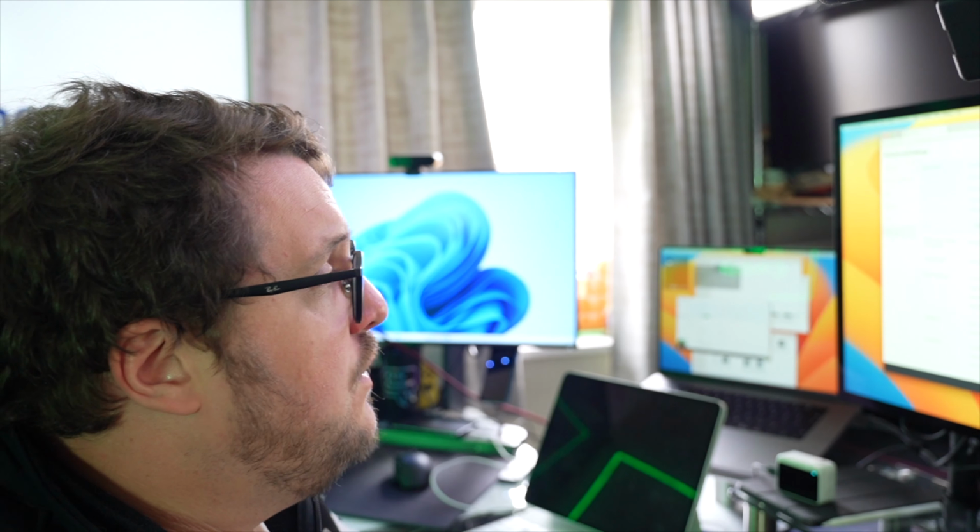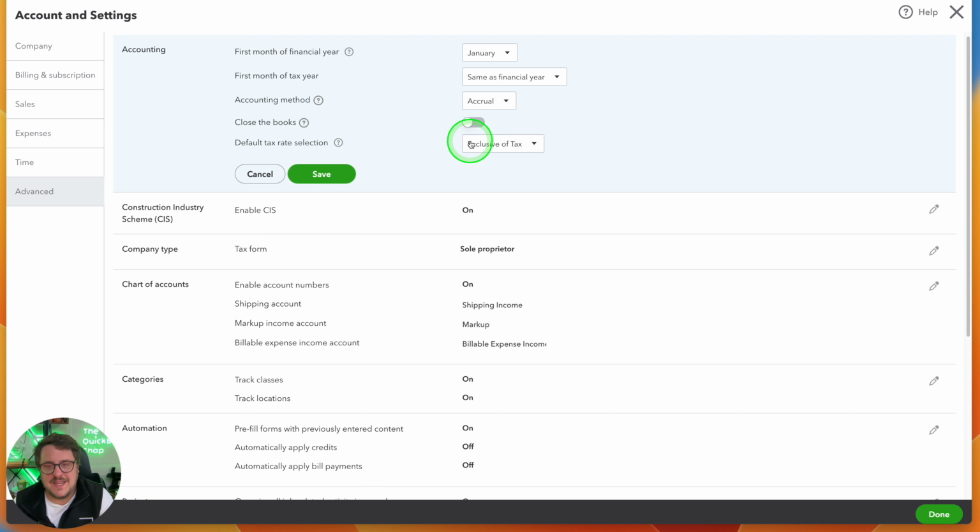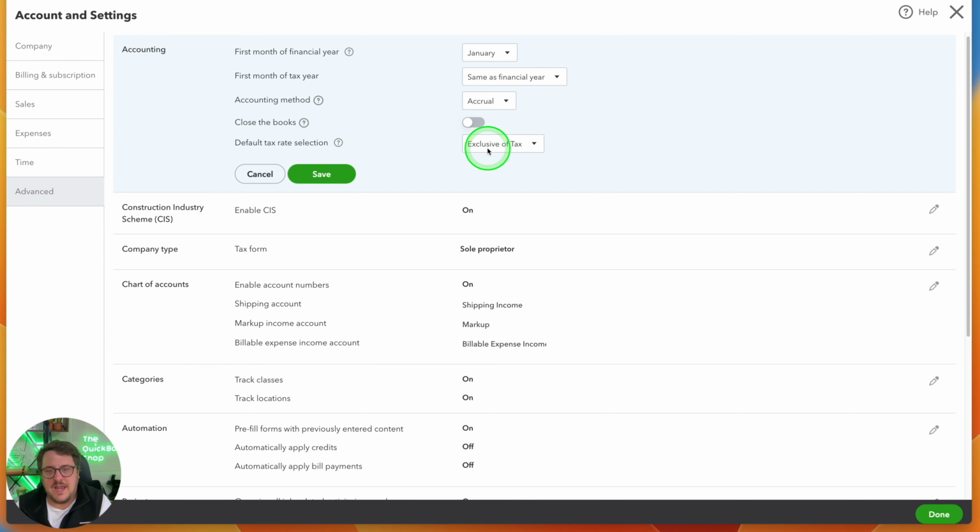Another setting that's really useful for you is the default tax rate setting just here. If you're VAT registered and you want to make sure you're doing inclusive and exclusive, remember, exclusive means that you're going to put the amount in as an invoice or as a bill, and then the VAT is going to add on top of there. Inclusive means that it's going to work backwards. So whatever amount you say that invoice or bill is, or expense or sales receipt, it's going to work backwards. And that can be really powerful for making sure that you are dealing with the VAT correct. And you can default the tax rate selection to either exclusive or inclusive directly from this page.